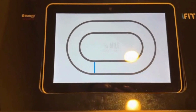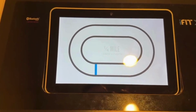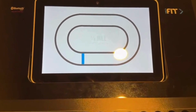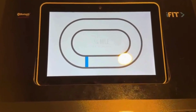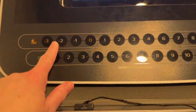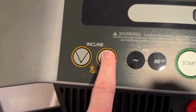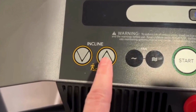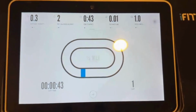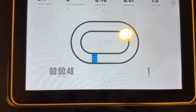And this just shows you a little track for the distance you've gone. And it works, especially if you're doing other work or if you're watching a TV in the distance. This totally still functions normally without the iFit membership. A couple things I want to point out, that you can adjust the incline here quickly without having to use just the up arrow button. So here's this arrow button. There we go. Now you can see what's going on. So this is what it looks like. It tells me how long I've been going and my distance, my speed, etc.